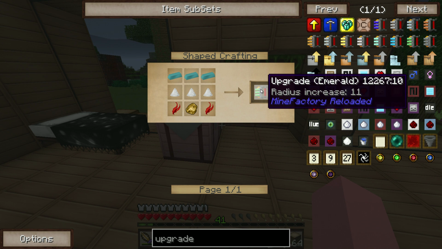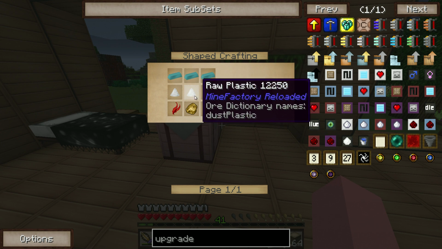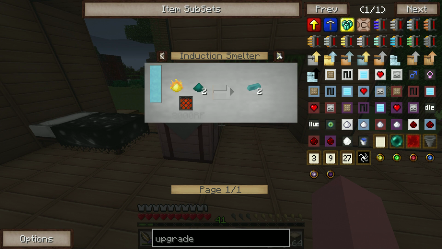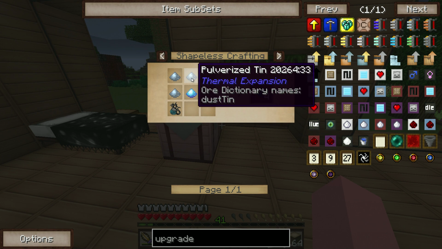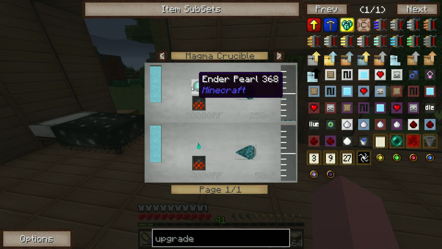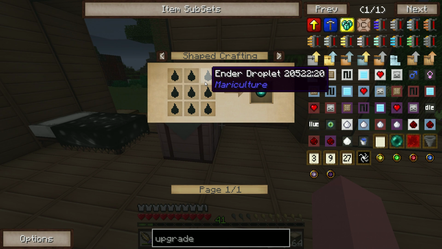All right, so this right here is the top end upgrade. You'll see right now that this is Enderium up here. This is supposed to be Emeralds. As you can tell, since it's Enderium, Enderium is a drastically harder recipe. You need pulverized tin, you need shiny metal, and then you need an ender bucket, which is made from resonant ender, which requires ender pearls. And as far as I know, ender droplets.